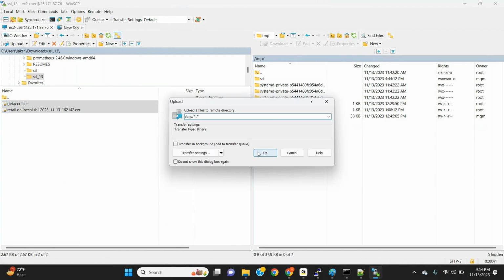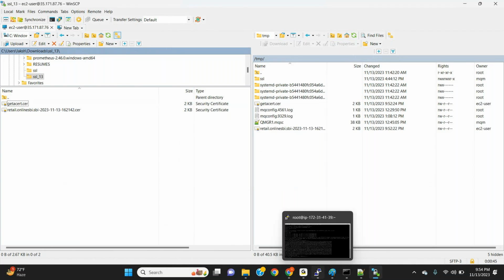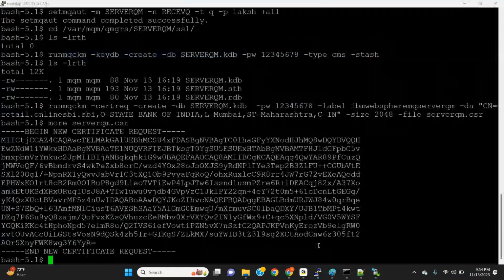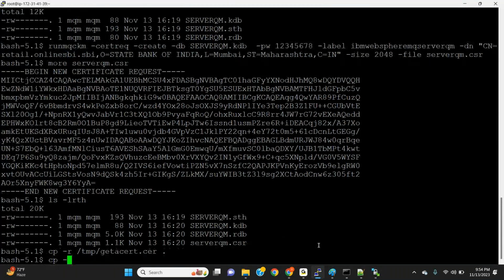Okay, I have copied my root certificate and personal certificate here. I have copied to temp the GetACert certificate here, and the personal certificate also here. Now we are good.